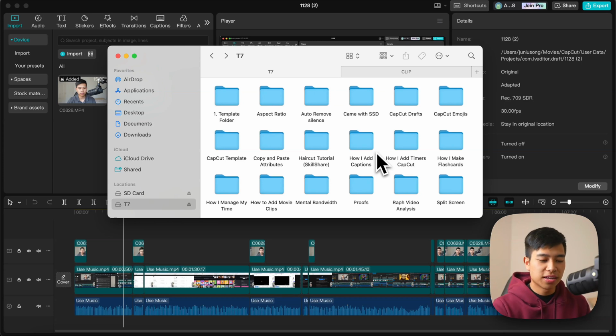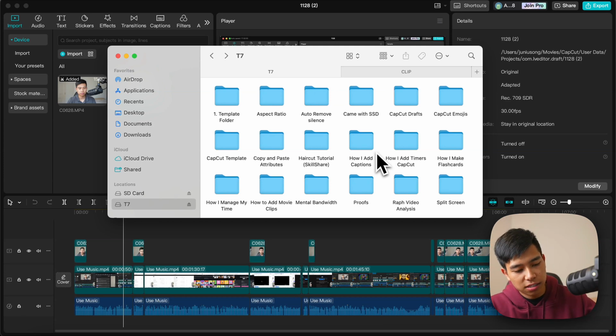So once I'm done with the files that I no longer need on my SSD, I'll transfer it to my hard drive. If I really need to edit it again, I can transfer it back to my SSD. But I haven't really had that need, so I haven't really tested that out too much. But yeah, that's my workflow currently.